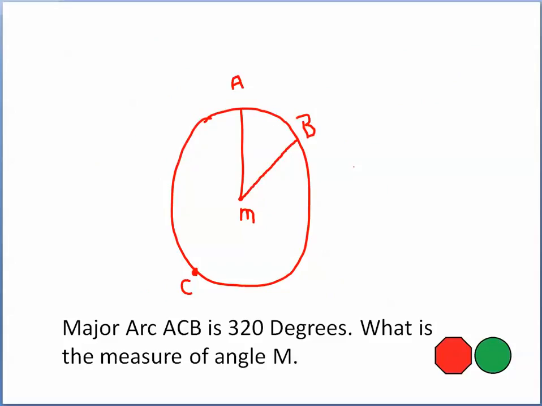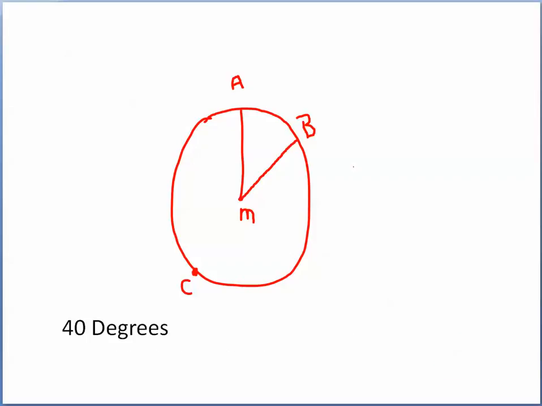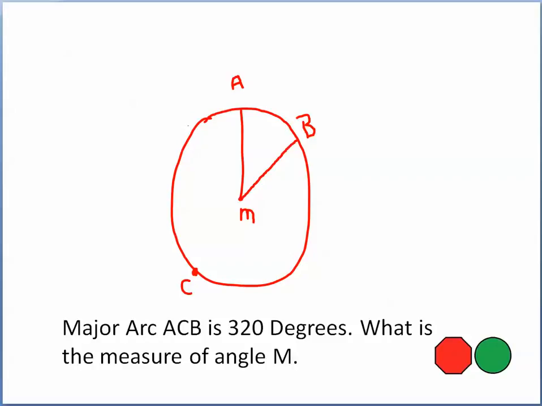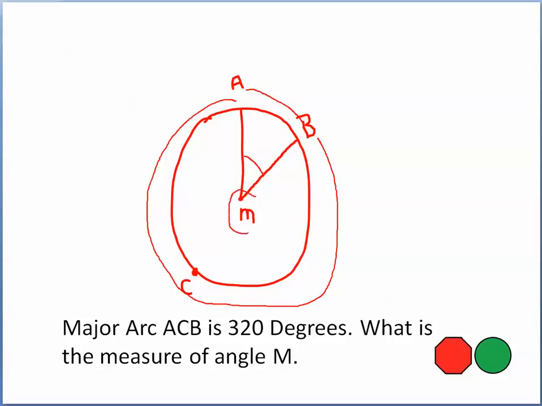All right, this is a central angle, so click on the stop sign, see if you can answer the question. Correct answer is 40 degrees. How did we get that? Well, we are told that the distance from ACB is 320 degrees. Subtract 320 from 360, and we are left with 40 degrees because the central angle and the arc are the same thing. This being a central angle here on circle M, we know it's circle M because the center point is labeled M.